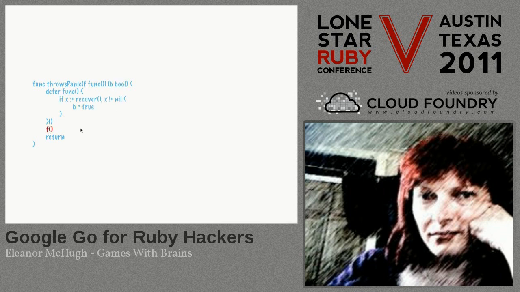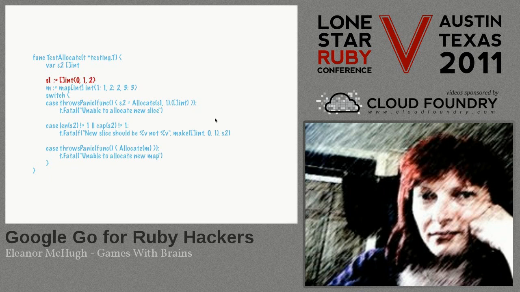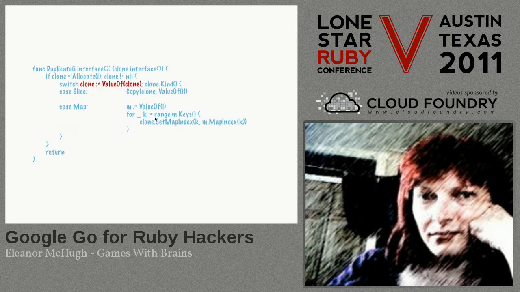So we did a function, we do some stuff. This is just basically testing that. You can see down here, I can use throws panic inline with a closure, and this is genuinely a closure back to that, so we're using that particular memory slot. And again, I'm using a type assertion there. That type assertion will panic if the type that comes back isn't a slice of ints, in which case I'll know I've made a mistake. This aspect of the language takes a little while to get used to the syntax, because it looks a bit ugly, but it's very flexible.